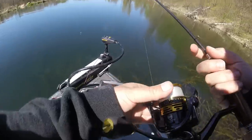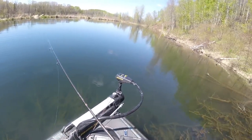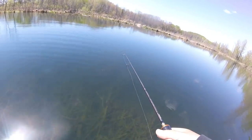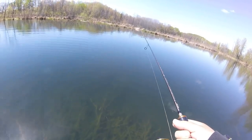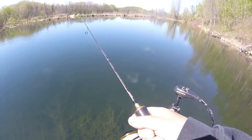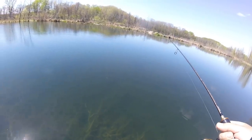Oh my god, there's hundreds — hundreds of thousands. One of them, pick it up, come on. Look, they're swimming right behind mine. All of them are swimming right next to me. Why don't they want nothing to do with it? Look at all these — they don't want nothing to do with it. Why?